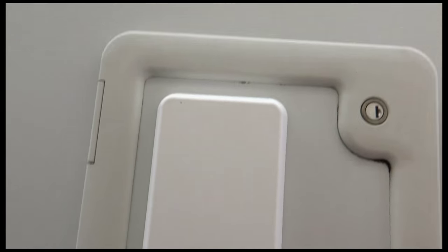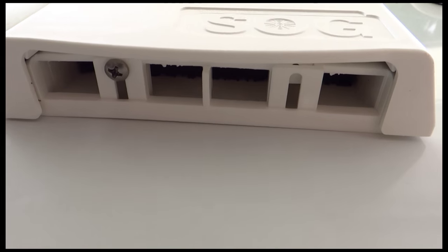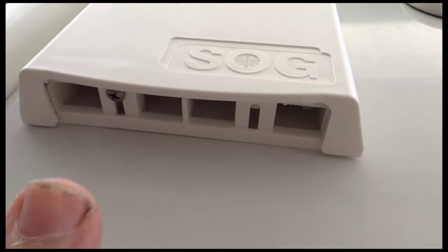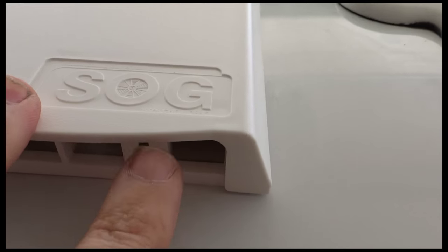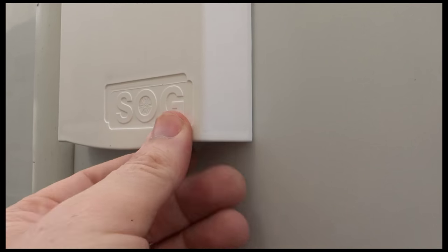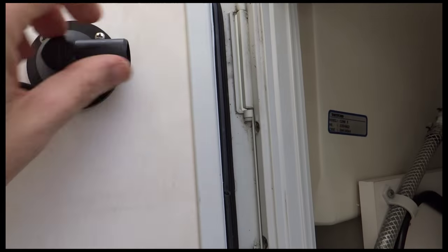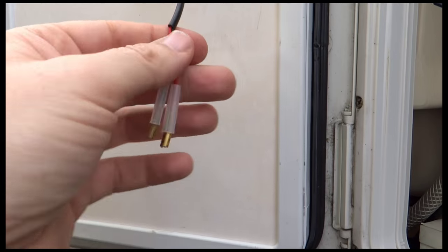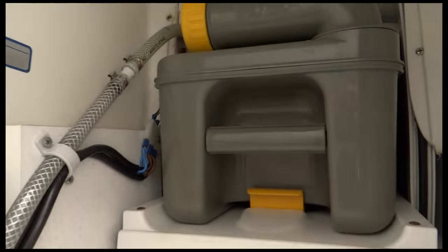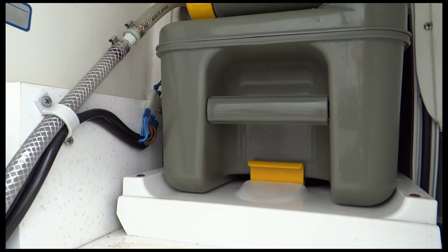I'm just trying to show you from this side a little bit. Can't see because there's a caravan in the way. The screws that go in the bottom, I've only actually got one in because they only appear to have one left. It's a little bit awkward because you've got to try and push it shut and try and get the screw in right at the far edge close to the front where it says SOG. So I've got plenty of spare screws, so I'll just pop the other one on later on. So that's now the front of it, looking good. And there's the back with the outlet facing the right direction, the electrical connections. So I'll move on to the next set of instructions. So I'll just whip the cassette out first. I know I need to do that, and then I'll get going on the next bits.